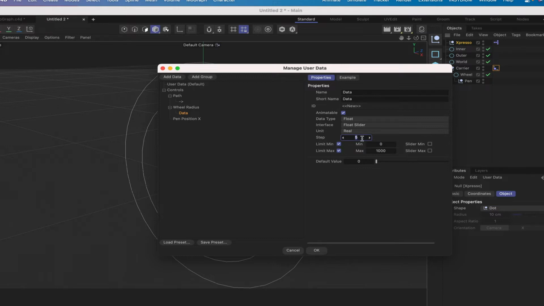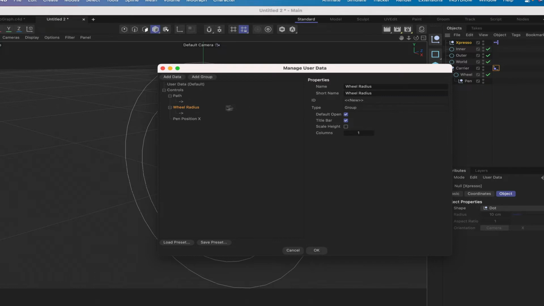And in the limit, min and max, I'm going to say 10 to 180. And I'm going to clamp those values. We'll start with the default at 50. So that's all set up. And then finally, we just need to do that again for the name.